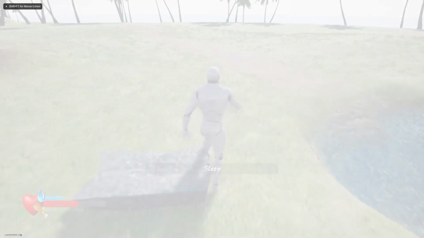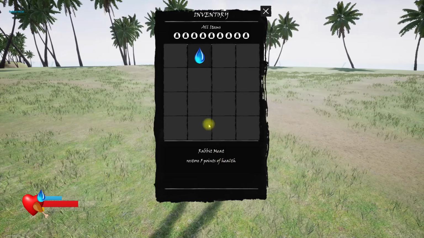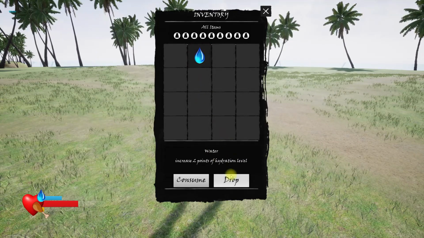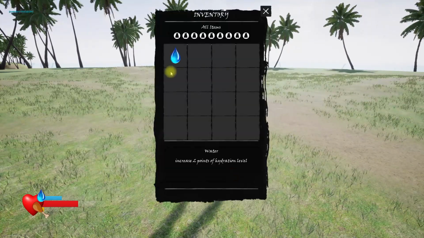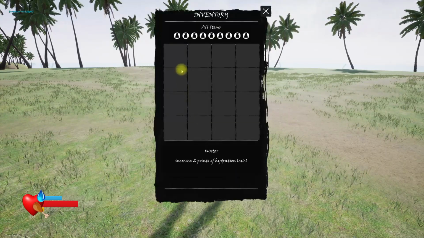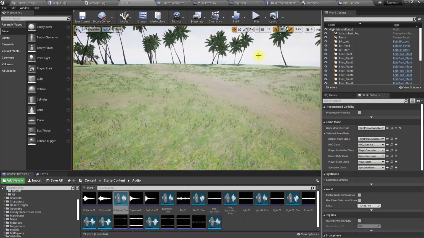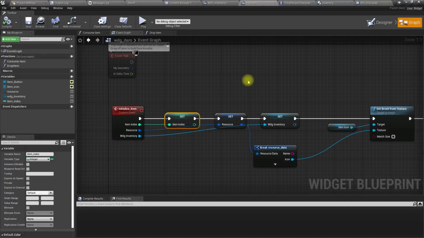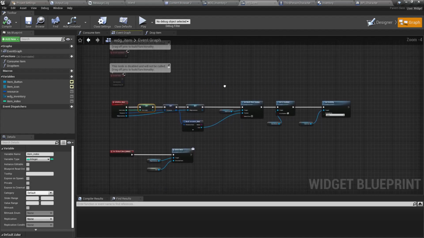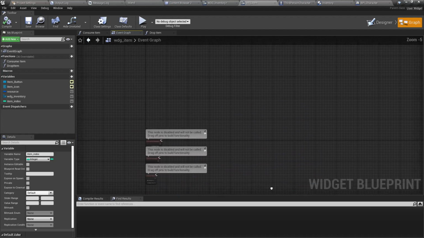Let's see why. Drop, drop. See, it is not removed. Drop. Now it is removed.